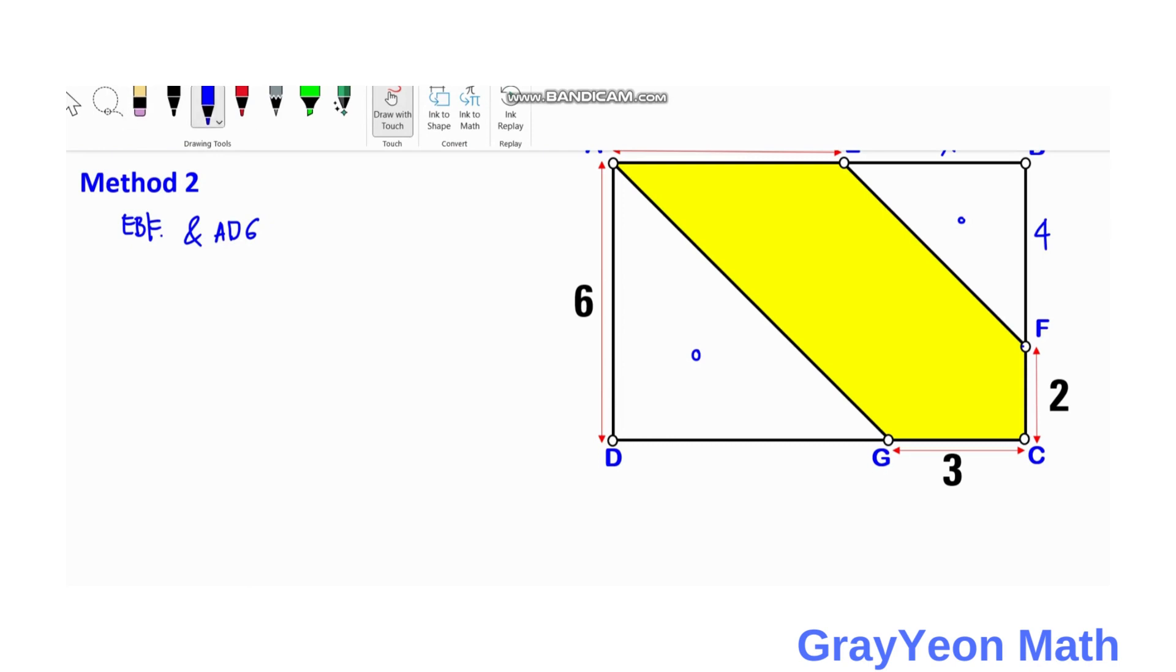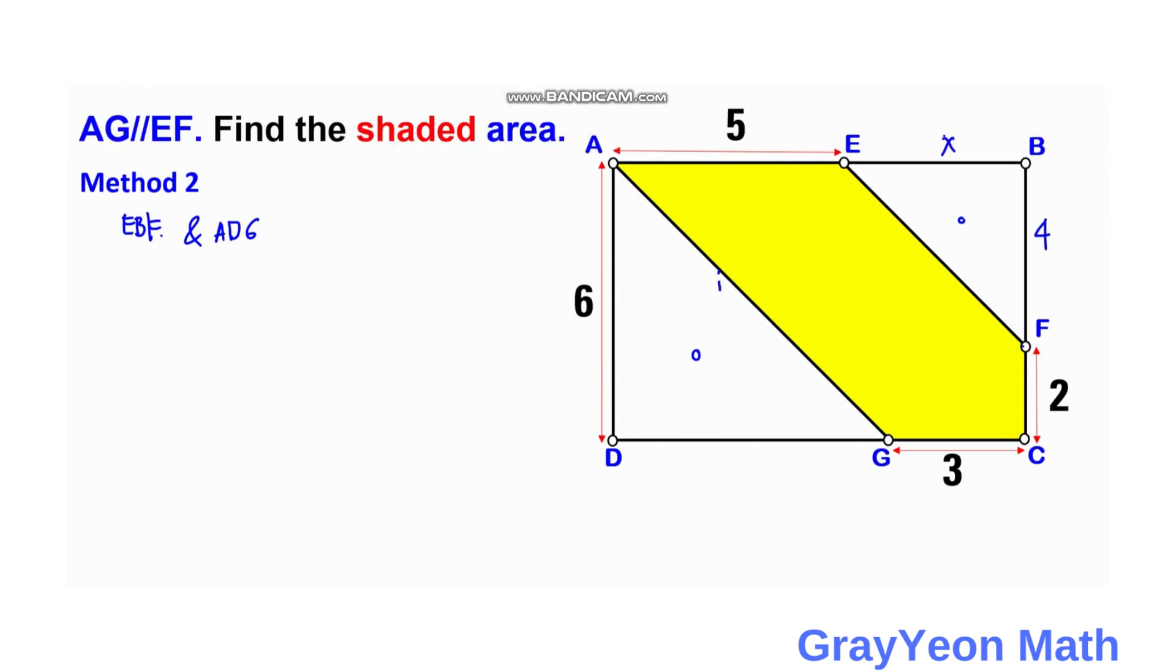We can actually draw a line from this certain point here such that this triangle is the same area as this E, B, F. So if that is so, then this should be 4, this length. And this should be X. Comparing these two triangles, the largest and the smaller with the height of 4 and the height of 6.